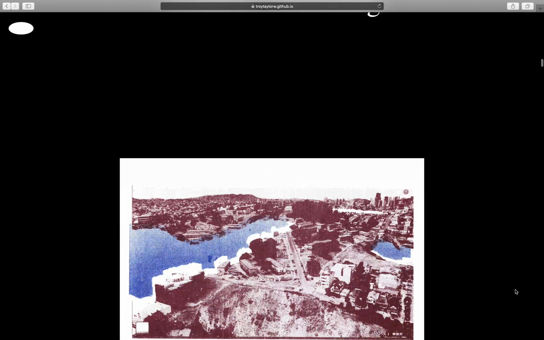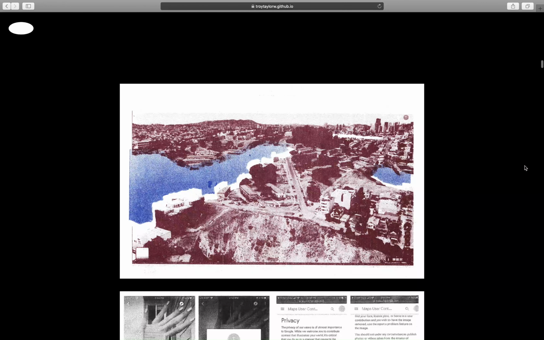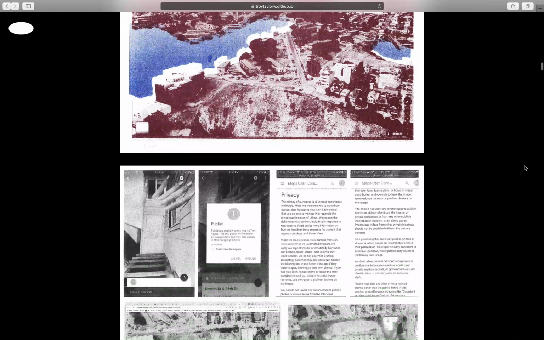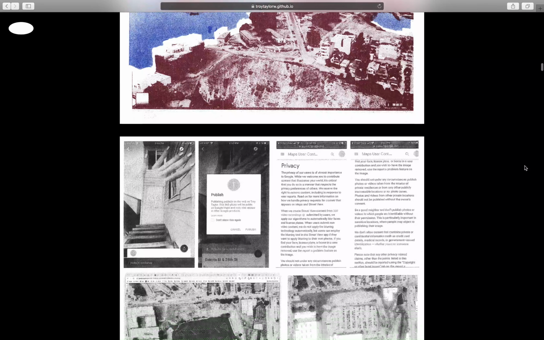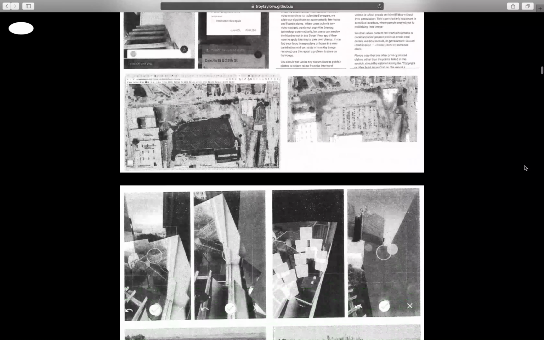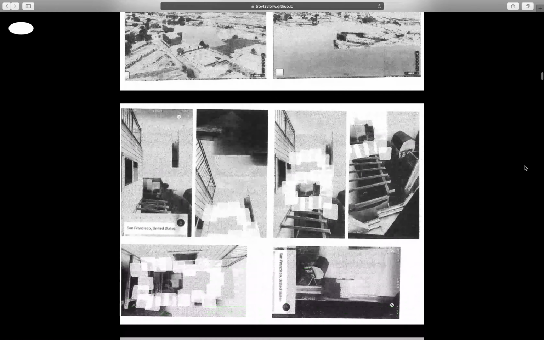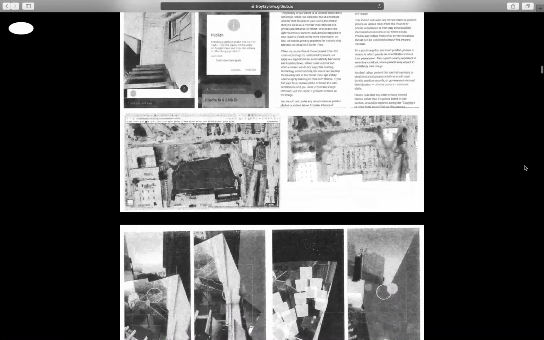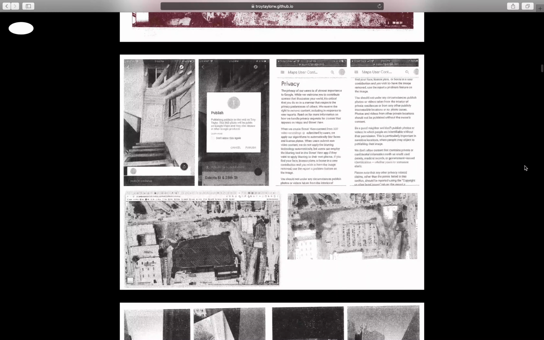In this project, I tried publishing from my window, first using satellite imagery from Google Maps, then Street View's 360-degree photospheres. I held my phone out my window and stitched together photos in a half sphere. I was careful not to turn the camera back into my room, because this would violate Google's privacy guidelines, which forbid users from publishing photos or videos taken from the interior of private residences.